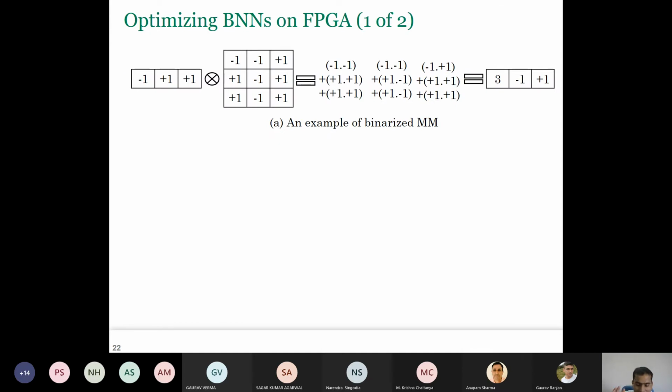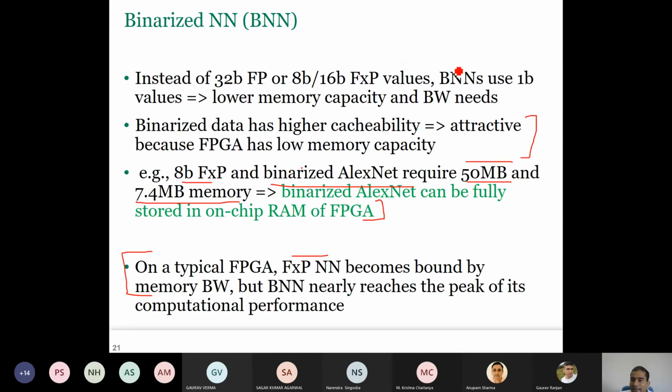Here is an example. One thing, please remember. Usually when we say binary, it is 1 and 0, right? But the point you have to understand is that our weights are either -1 or +1. And when we store them in memory, we will represent -1 with 0 and +1 with 1. So when we store a value 0, it doesn't mean that the weight itself is 0. Our weight is actually -1, but we are representing it as 0. Please remember this point.